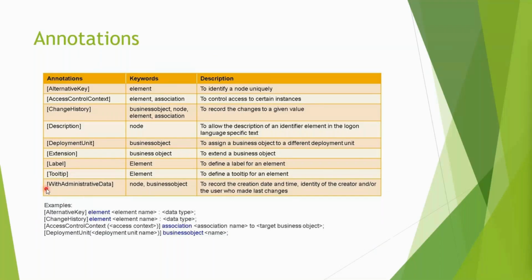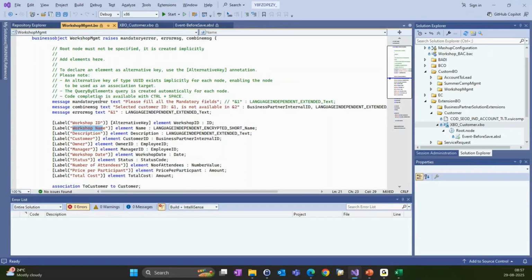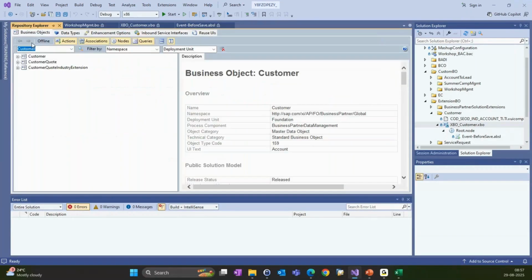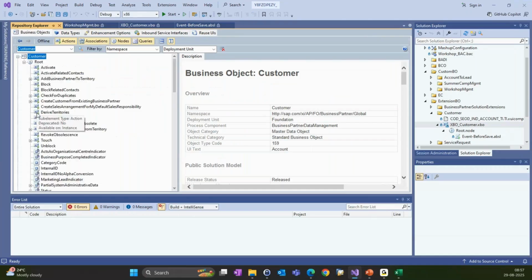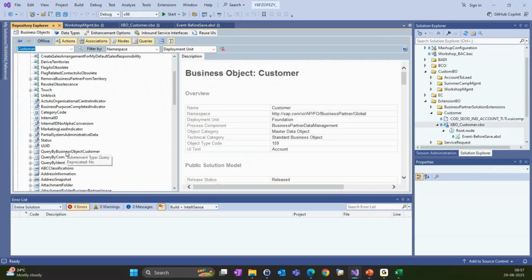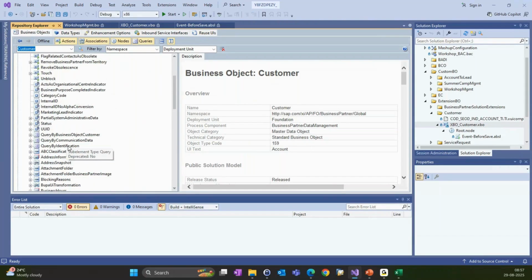Okay, and this one, with administrative data, can be assigned to a node or business object. So let's say we want to know who created it, who changed it. All this data will be documented using this with administrative data. If we are defining that annotation here, let's say for customer, we have this system administrative data.